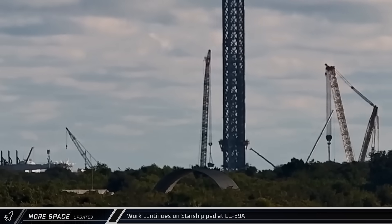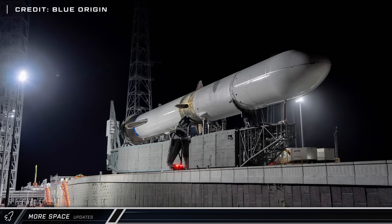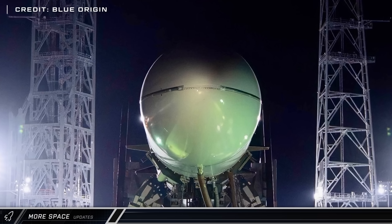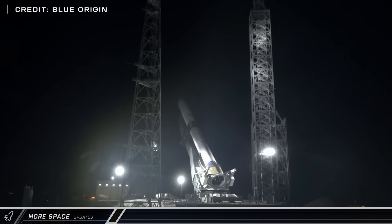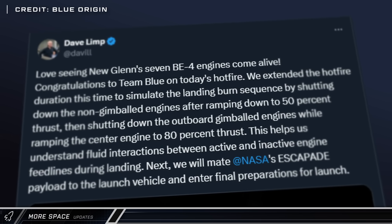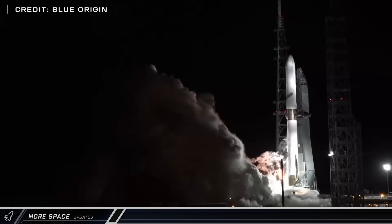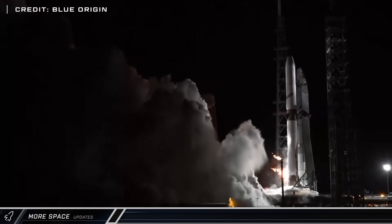A day after the flame bucket ridge cap was put in place, the chopsticks drawworks were installed on the tower. Blue Origin announced they have begun final preparations for the second flight of New Glenn, rolling the rocket out from the horizontal integration facility to Launch Complex 36 for a static fire test. The rocket was raised vertical a day later, and after a few fits and starts at the pad — which supposedly involved an alligator at some point — New Glenn successfully performed an extended static fire test. They simulated a landing test by shutting down the four non-gimbling engines, running the remaining engines at 50% throttle, then shutting down the two outward gimbling engines and ramping the center engine to 80% throttle, simulating landing burn dynamics.